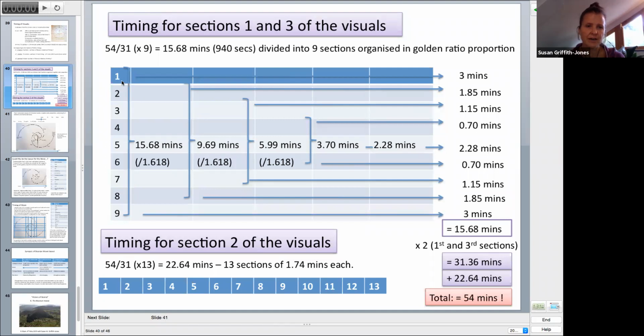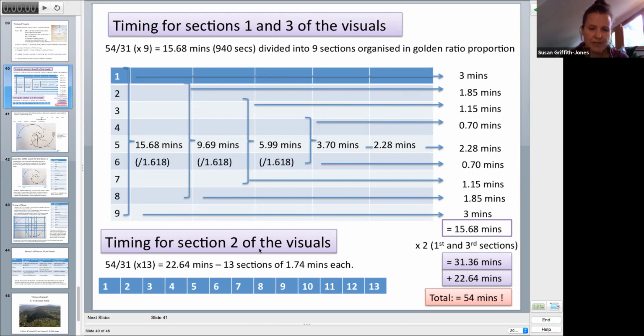1 and 3. So the first, which relates to a crystal, would be 3 minutes. Now it's a symbol of the crystal, and I haven't decided yet what the visuals related to the crystals will be, but there'll be 3 minutes of visuals related to the symbol of the crystal. Then the second is one of the elements, I think it was air, and that will be related to a visual which has a meaning of air in some way. I've got to symbolically now match up the visuals to the symbols which are already laid out in the crystal of time. So you can see golden ratio proportion again, which makes a total of 15.68 minutes.